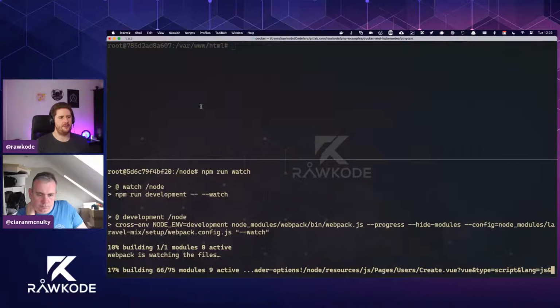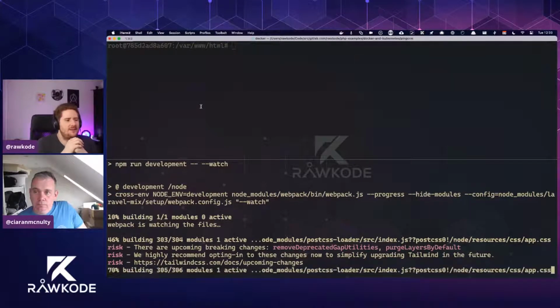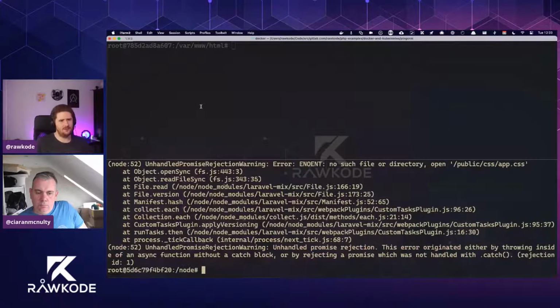I think we have enough. Don't want to get too cocky, but I think it looks good. What's it doing now? Oh, building. All right, so let's assume this works, right? Oh, of course, we need the output public directory.